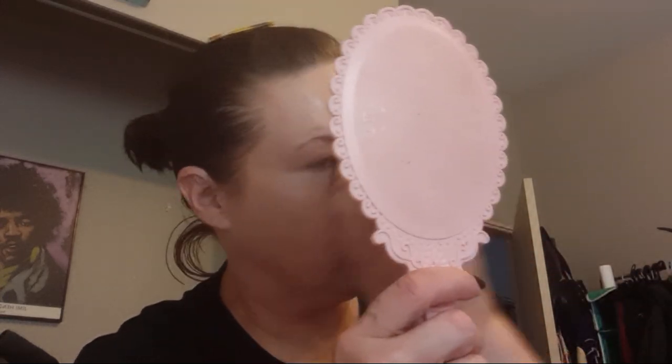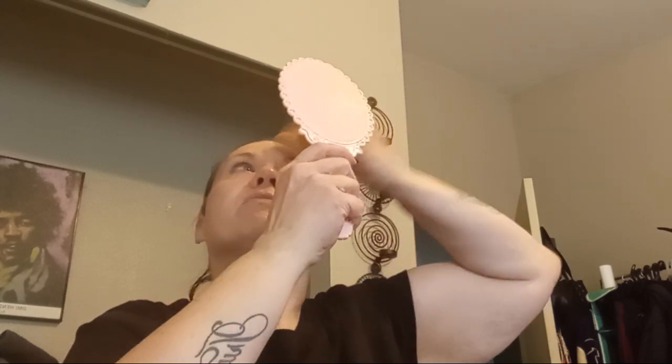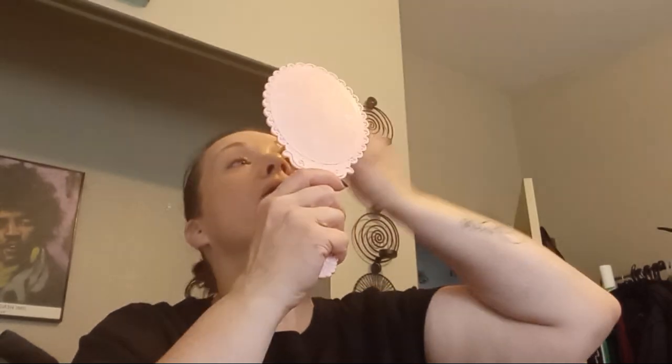I don't really like the Wool Glow with the brush. I almost prefer putting it on with my hands or the sponge, because I want the Wool Glow to be in my skin to protect me from the sun. So I kind of prefer to put it on with just my hands. But I wanted to try the brush technique today because I had never used that brush with it. And now I know I don't like it, just as I thought I would.